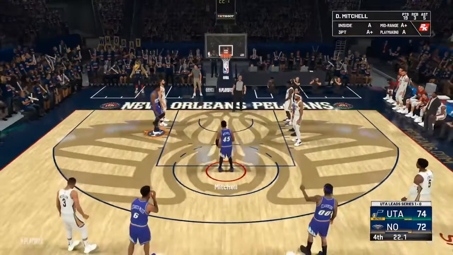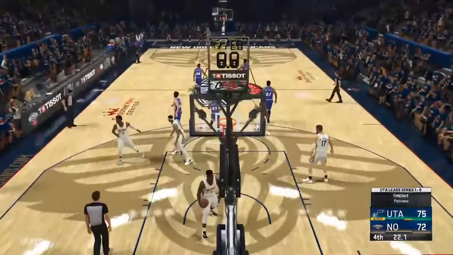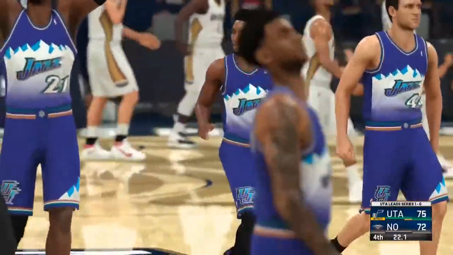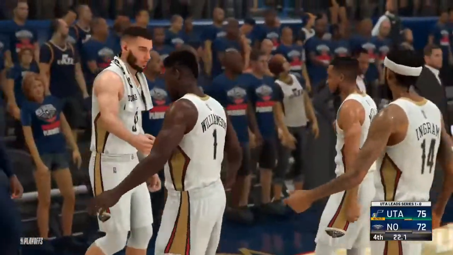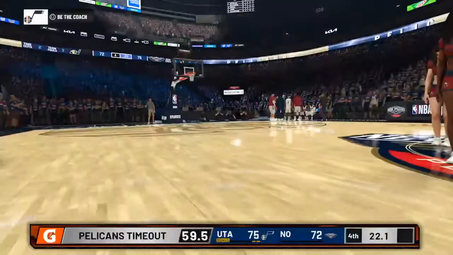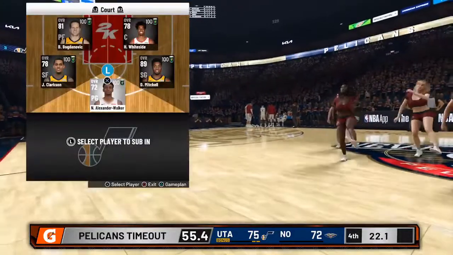Donovan Mitchell, 2 shots. Selected 13th overall in the 2017 draft, Donovan Mitchell made an immediate impact for Utah as a rookie, leading the Jazz to a first-round upset of OKC in the playoffs. Timeout for New Orleans. They're down by 3. We've got 22 seconds left in the fourth quarter.